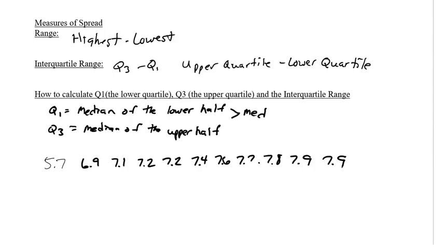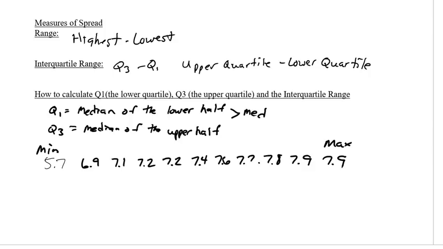We want to find the median, Q1, and Q3. And we also want to find two other numbers: the minimum, which is easy, that's this one, 5.7, and the maximum, which is 7.9. Now we want to find the median, which is the middle number. And you've been taught many times to take one off the top, one off the bottom, and you can do that. Or you can say there's 1, 2, 3, 4, 5, 6, 7, 8, 9, 10, 11 numbers.